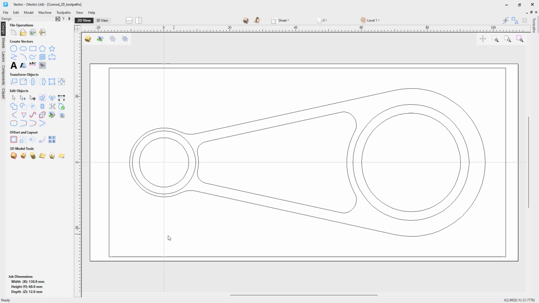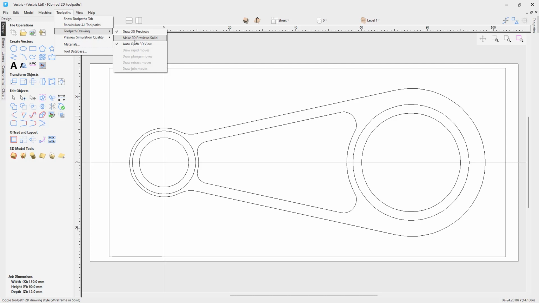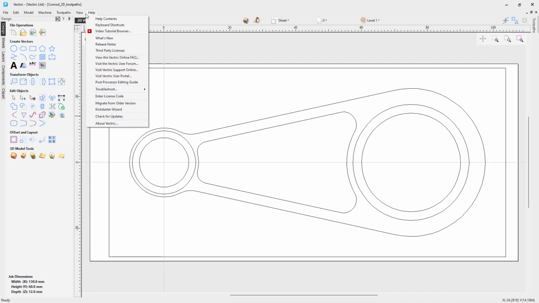When you start a new job or you open a file, by default you'll see what you see on the screen here. You'll see your design tab over on the left hand side, and your main view will be this 2D view, which is visible in this main window. We have drop down menus at the top that we always have access to. If you click on any one of these, the menu cascades down from the top, and some items might have an arrow that will create a sub menu with lots of different choices. They're all fairly self-explanatory, and you will see these menus being used from time to time throughout the video tutorials.